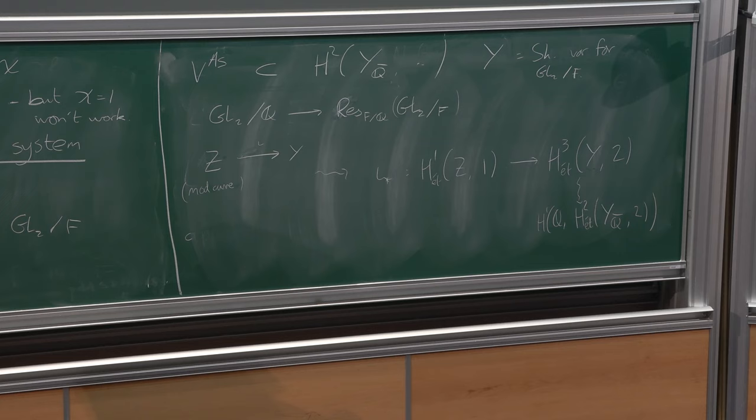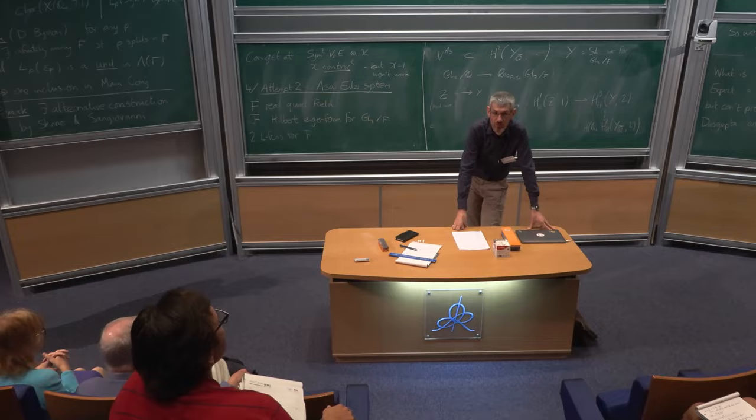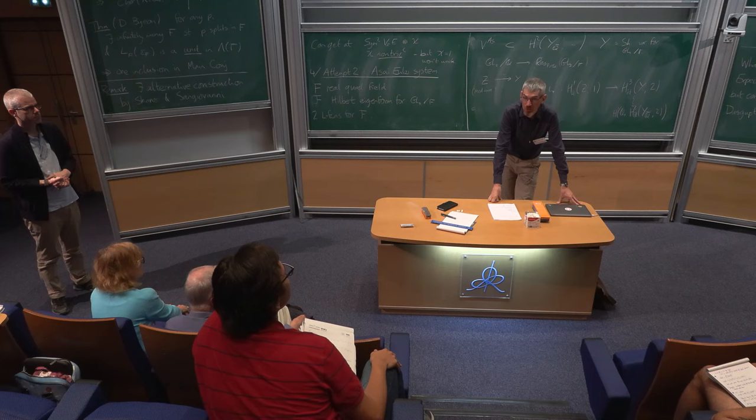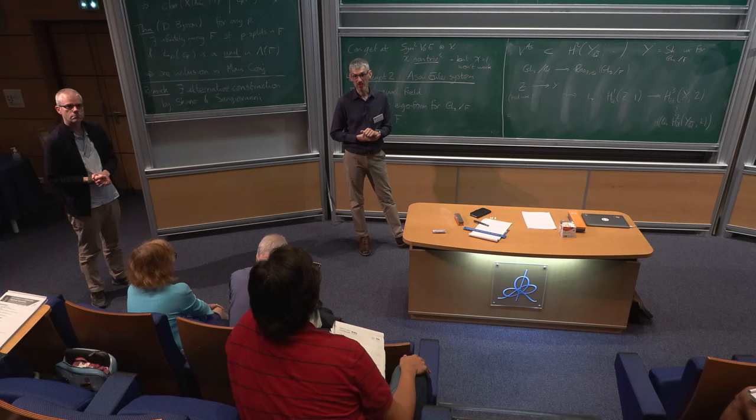For p supersingular, everything becomes a very great deal more difficult. You can construct Euler system classes for a Hilbert modular form supersingular at one or more primes above p, but it's more awkward to see how to put them in families. I mean, there are standard methods that can be applied, although it's not all been written down yet.